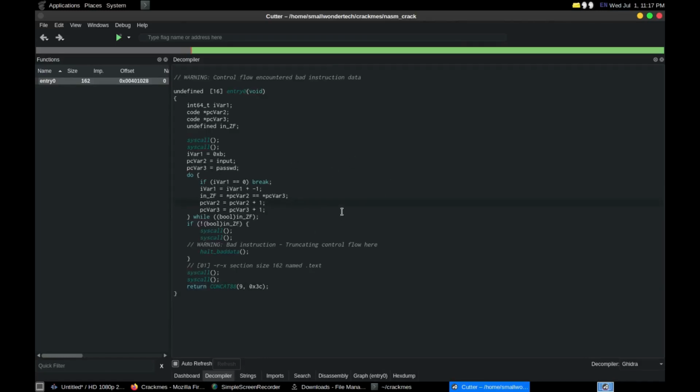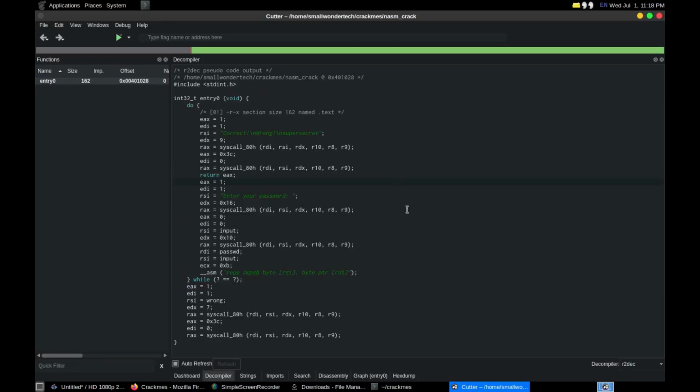Alright, so it's done decompiling right here. The decompiler is going to try to create some sort of C source code out of what it was able to analyze inside of this program. So essentially this is what it was able to come up with. As you can see, it looks like a bunch of nonsense, but actually it kind of works sometimes. You can select whatever decompiler you want. By default it's using the Ghidra decompiler. You can change that to the R2 decompiler, and you can see it actually decompiles differently from what we got earlier.